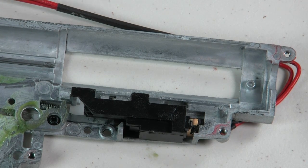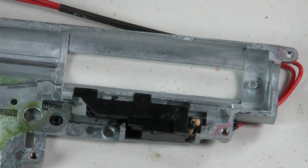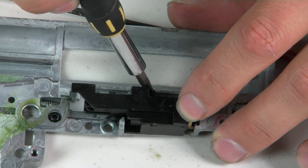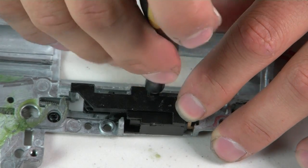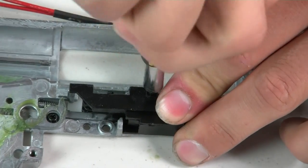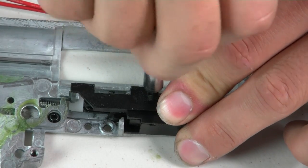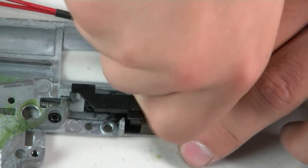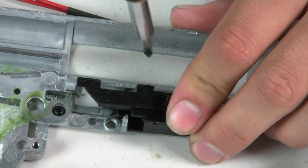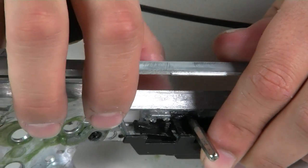your tiny little machine screw, this one particularly, you want to put that on the end of your screwdriver. If you have a magnetic head, this helps right here. So you want to put this screw inside there and just thread it through. It may take a little bit of force, because if you don't have a self-tapping screw, this may prove to be a nuisance. If you did this right, it should be very snug, very secure. It shouldn't be coming out.